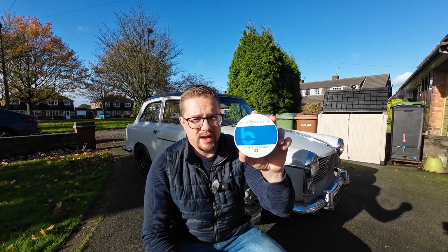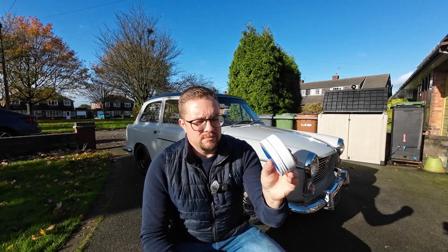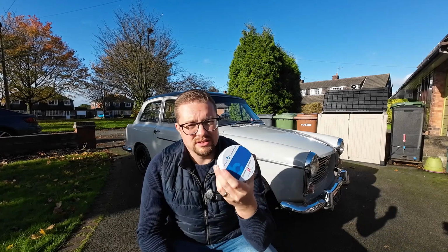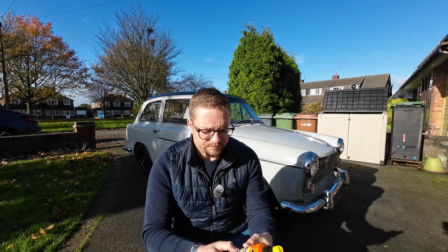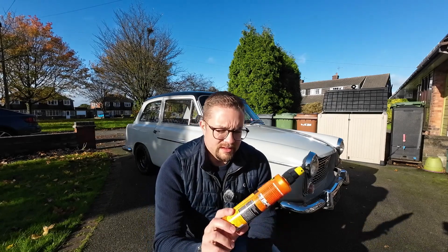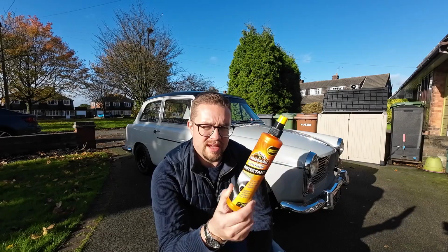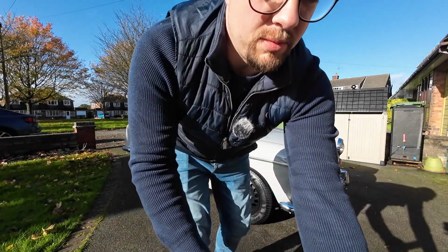Then I've been using this Bilt Hamber Double Speed Wax. This is brilliant stuff. If anyone's tried it, pound for pound, I think it's great. It's about 18 quid off Amazon, and that tub there should last me, I don't know, 5 years maybe, something like that. And then what I'll use on the dash is Armor All. This one's just a gloss finish protectant to go on the vinyl just to stop the UV rays. So those are some of the products I've been using.